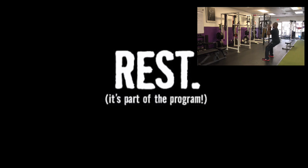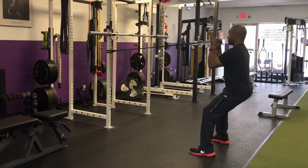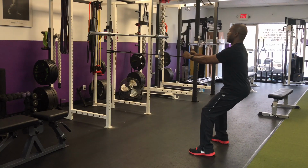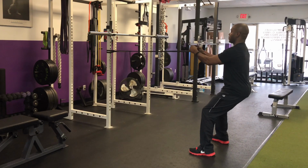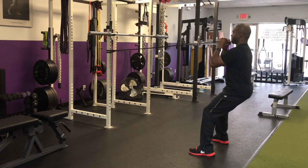All right, that was set number one. We got set number two coming up. Same thing, bicep curls in 2, 1, go. Bicep curls, squeeze. That's it right there. Squeeze those biceps. Keep squeezing, no resting, no quitting. There you go. Keep going. Almost there. And great job.